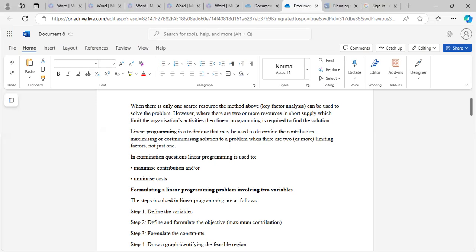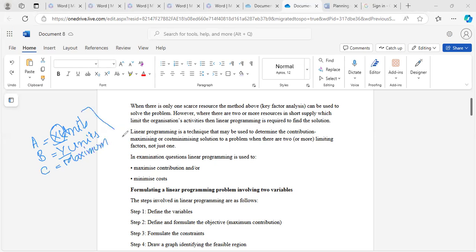Suppose we have two products, A and B. X represents units of A, and B units are represented by Y. So we assume X units for A and Y units for B, and C for my maximum contribution, because I want to find all these three things and we are going to make the solution to find these. Okay, so first of all, I define the variables which I use throughout the solution of the problem.